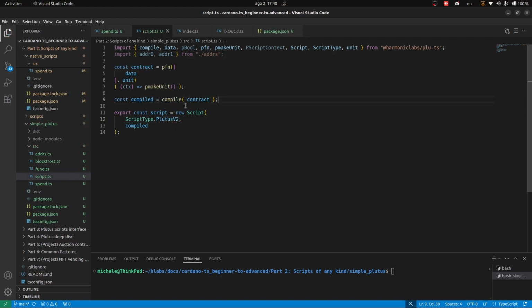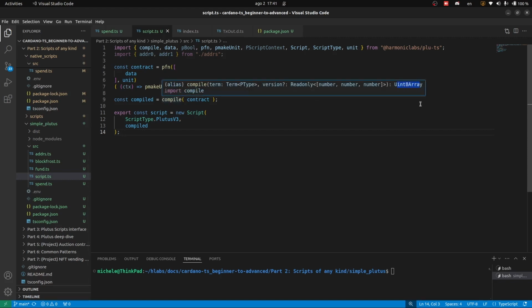So in that case, probably you want to specify the version to be 1.0.0, and that's it. But in this case, we want to use Plutus v3, as mentioned before, so we are good with whatever version is being used by the compile function automatically, which I can tell you is version 1.1.0, but it doesn't really matter.